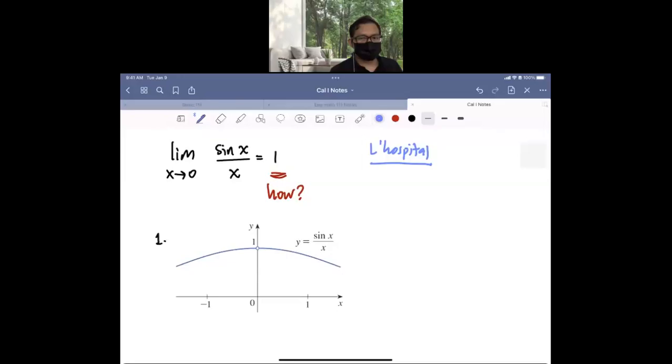That is my really quick summary. But what will happen here when we have sine x over x? If we take the derivative of sine, it will be cosine. X is just 1. Cosine 0 is 1. It seems okay, right? But that is not correct. The reason is that this is circular reasoning.